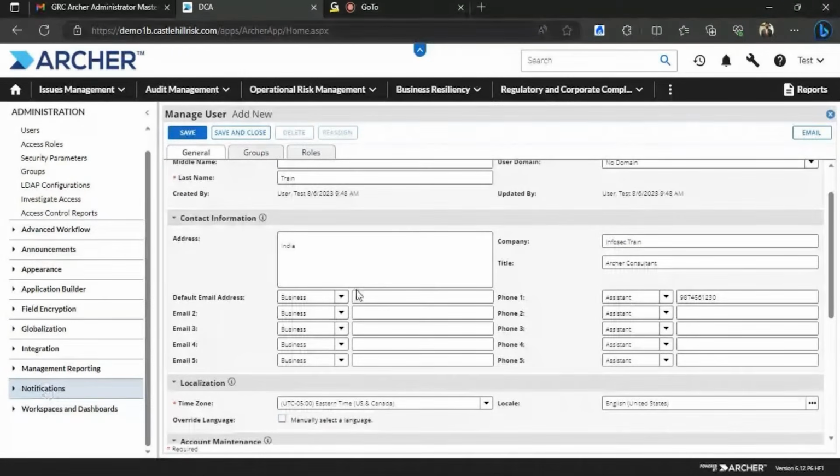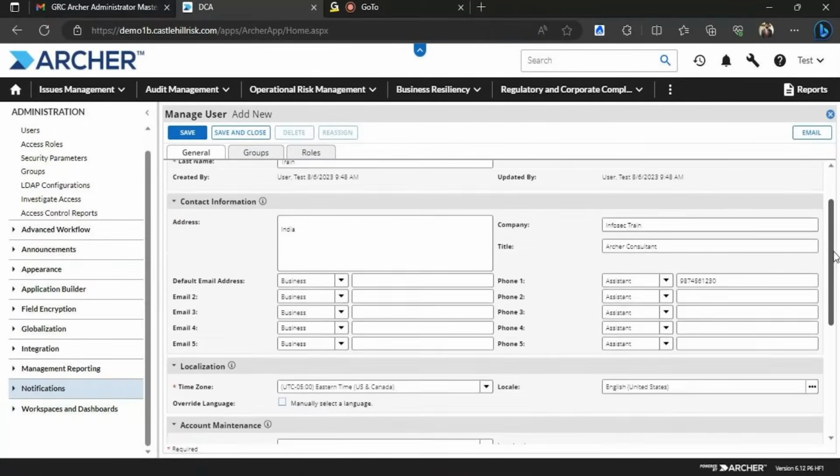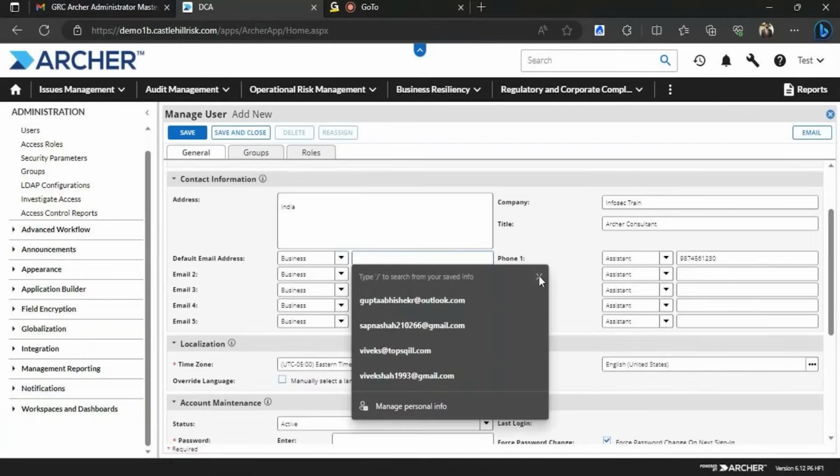Now, without an email address, no notification will go out to this particular user if I do not put in a valid email address. So that's why having an email address on the user account is very important and effective for proper functioning and ensuring that the user is receiving appropriate alerts and notifications from the system. It does not mean that you have to have an email address. It's not a mandatory field, but for better functionality and usability, you put in an email address and that works best.